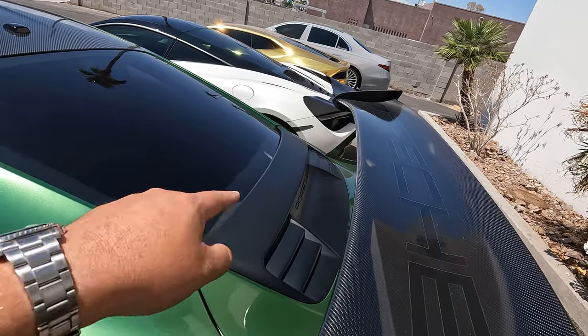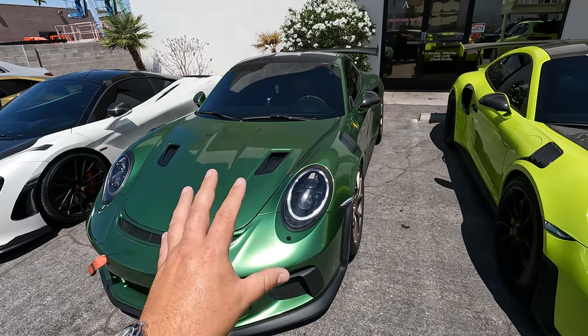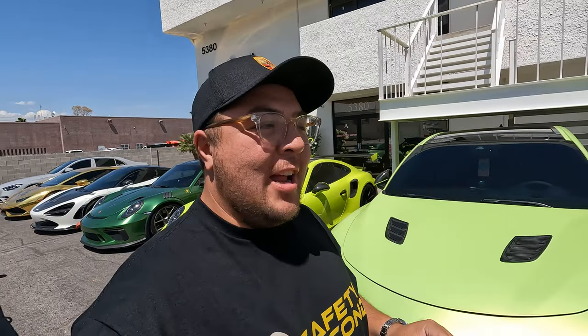One of the main differences on the back: the GT3 has center exhaust and over here we have dual exhaust. You can see this car has air inlets on the back to suck air into those giant turbos, and the GT3 does not. The main differentiator is definitely the horsepower — this car is close to 700 horsepower and this car is around 525. Some of you might be thinking why do they do stickers for the emblems? It saves weight — their goal is to go around the track as fast as possible. You could also delete the passenger seat, and putting the emblems on as stickers was standard on those cars.